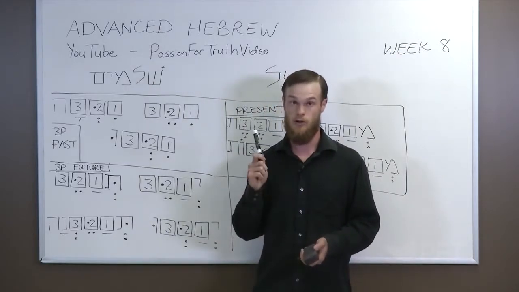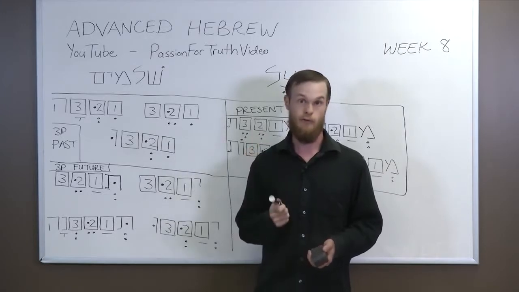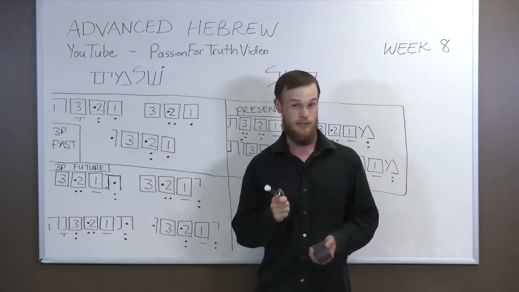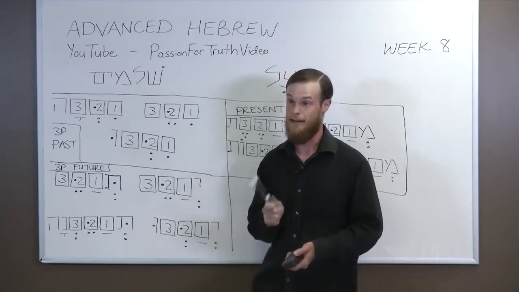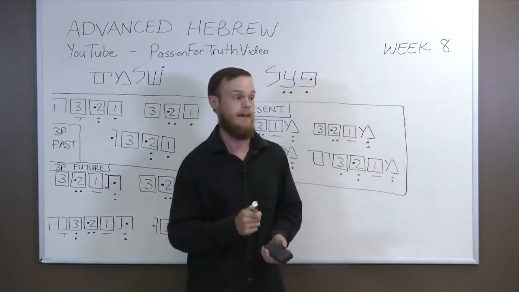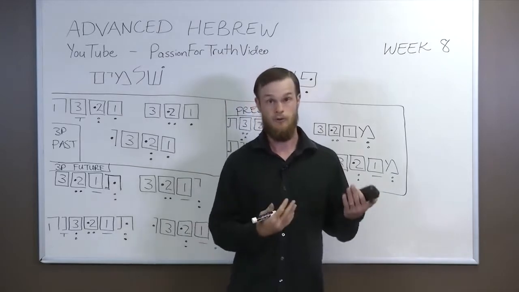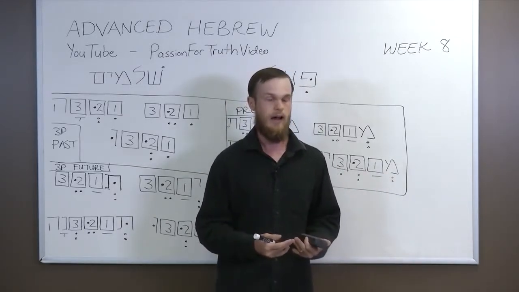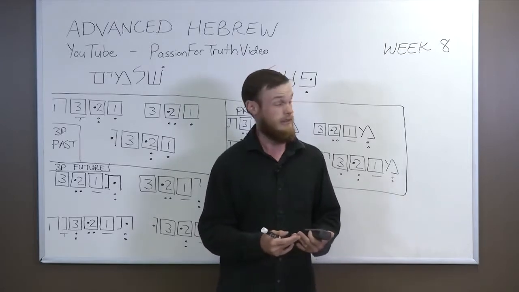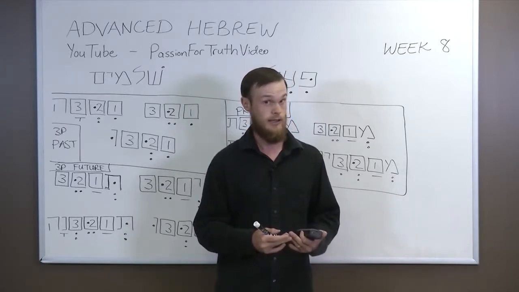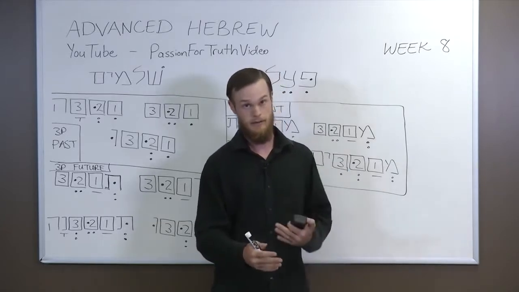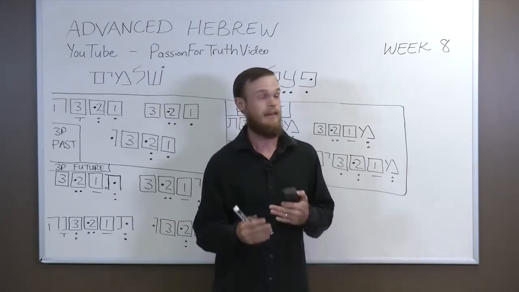One quick bit of housekeeping before I move forward. Last week, if you saw the live version of the class, I believe that I misstated something, so I wish to correct that now. I stated that when you're using cardinal numbers and putting them in the construct state, masculine numbers take a tav at the end.